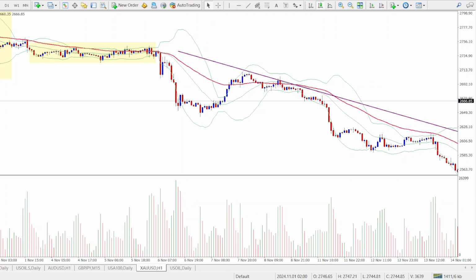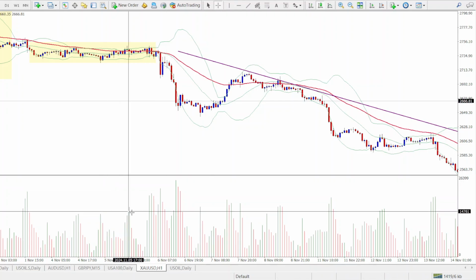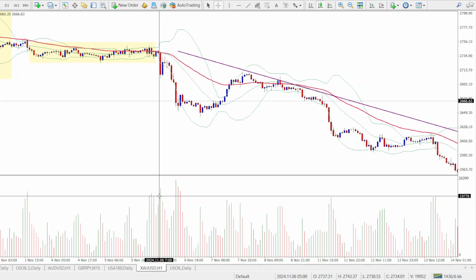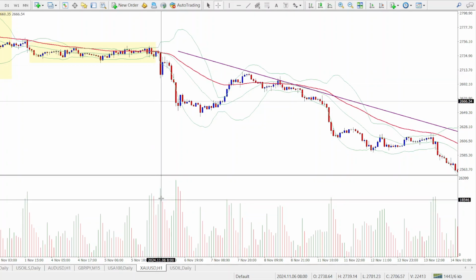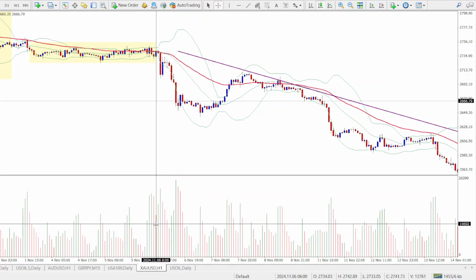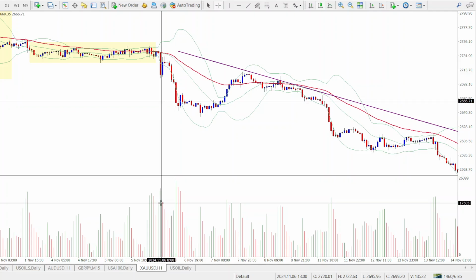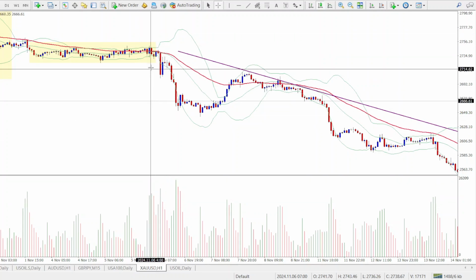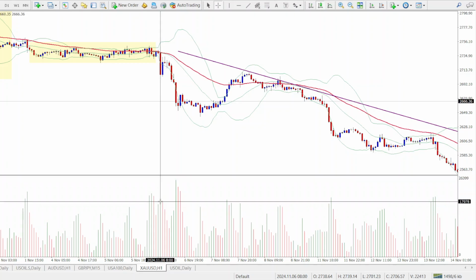Now we can see that using this volumes indicator, when there was a breakout, can you see that there was a spike in volume? These long bars show volumes. You can see that the price and the volume of the trades, the volume of market trades, increased. You can see that there was a spike around here.